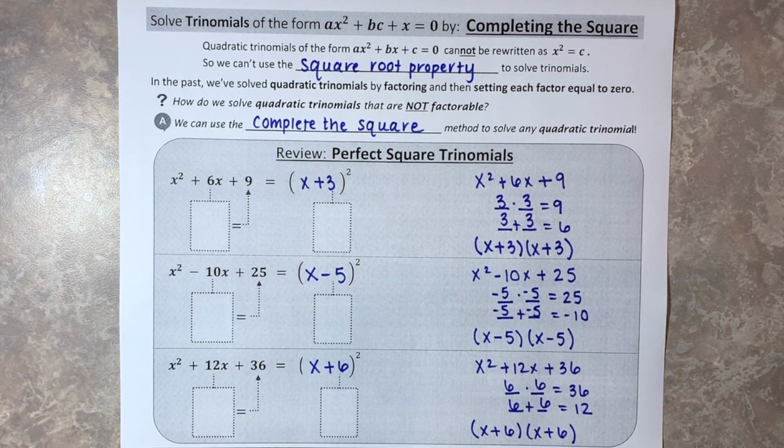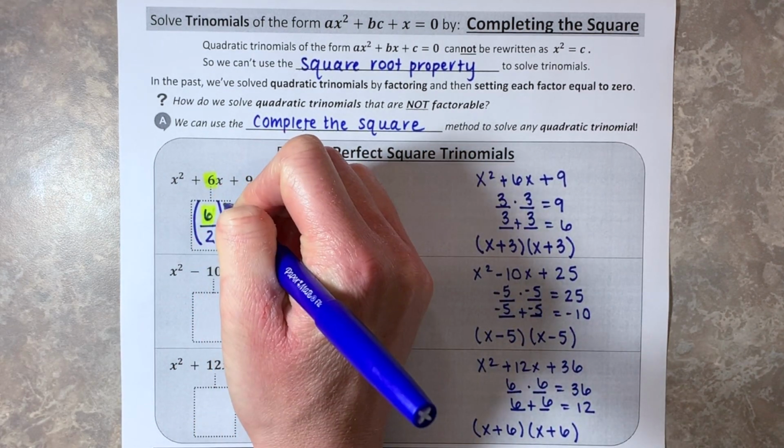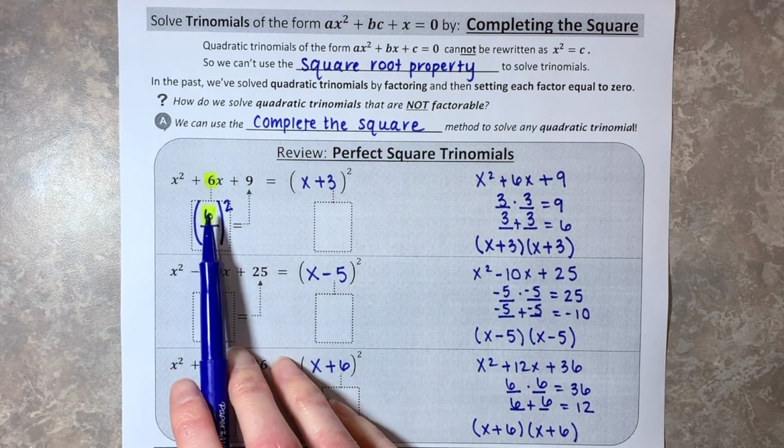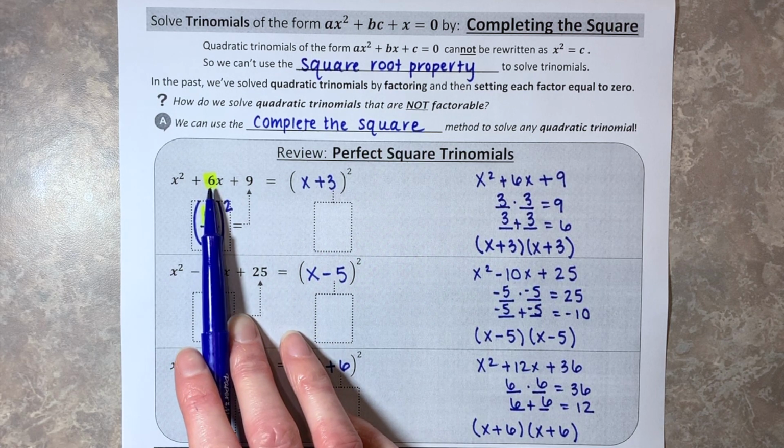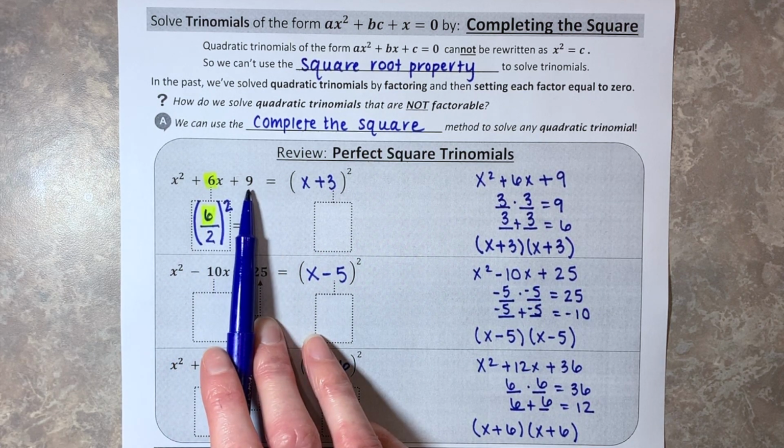Now, any perfect square trinomial that has a coefficient of 1 on the x squared term has two special properties that we will be using in order to complete the square. The first property is if you take the middle coefficient, the coefficient that's attached to the x, which is the 6 in this case, if you take the 6, divide it by 2 and square it, let's see what that gives us. 6 divided by 2 is 3, and 3 squared gives us 9. Notice when you take the middle coefficient, divide it by 2 and square it, you always get the constant. This happens for all perfect square trinomials that have a coefficient of 1 on the x squared term.